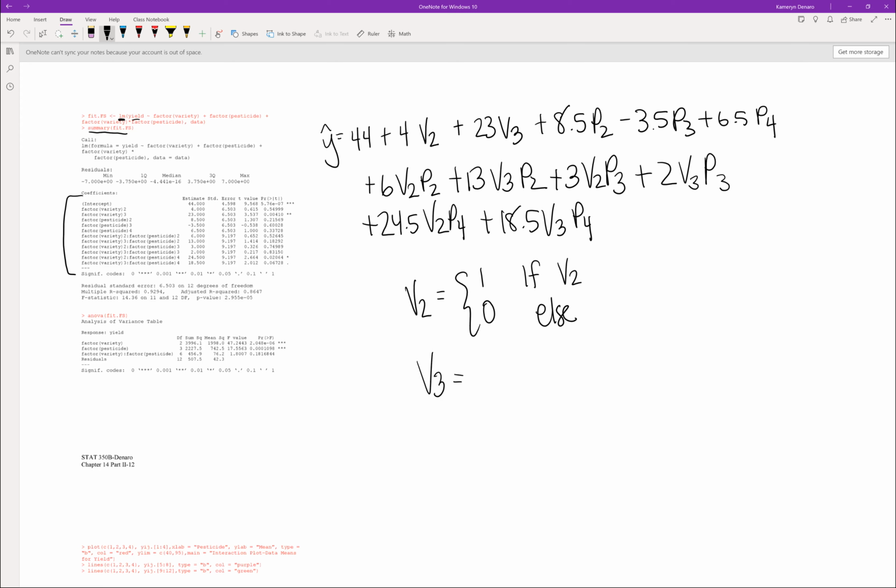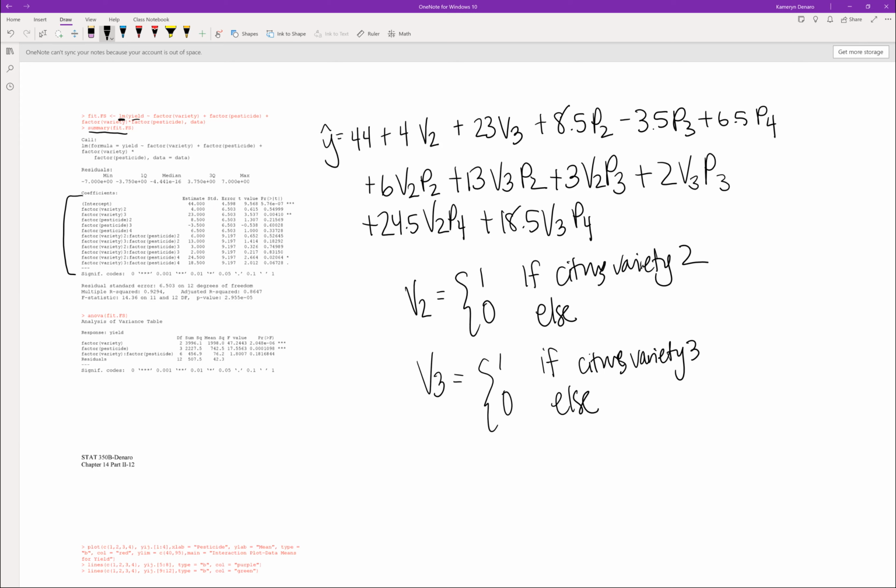Variety 3 is equal to a 1 or a 0, 1 if citrus variety 3, else 0.